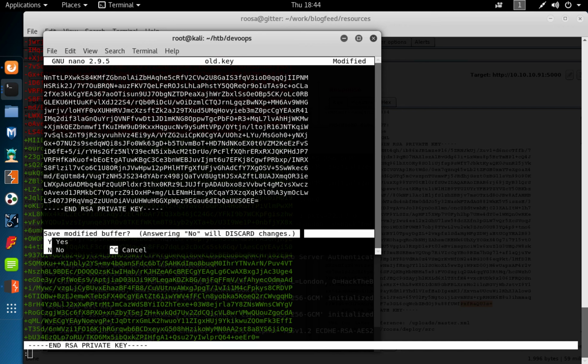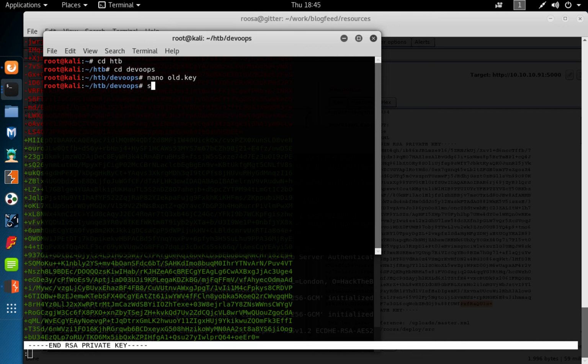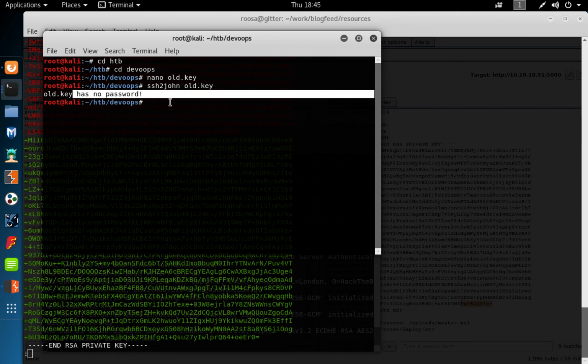Okay, there we go. We could do the same thing we did before by doing ssh2john on old.key, to see if it's password protected. And it says old.key as well is not password protected. So we could just do a chmod 600 and supply the key, old.key.